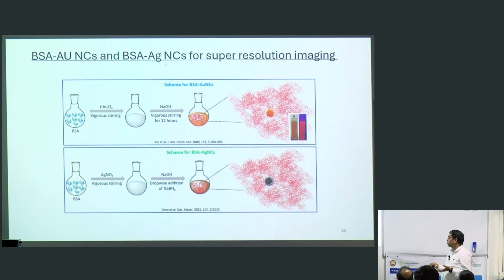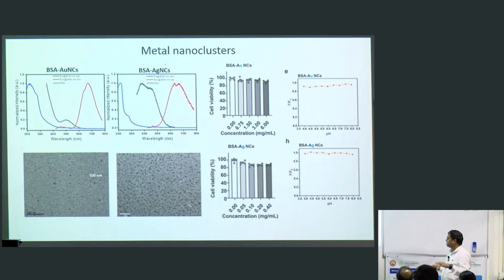So I'm not going into this synthesis process, because this is not my job as well. But believe me, we have done all these characterization techniques, and you can see they basically show red emission here. They are very nicely red emitting, and their particle structure is a little bit not so homogeneous, but it's okay.